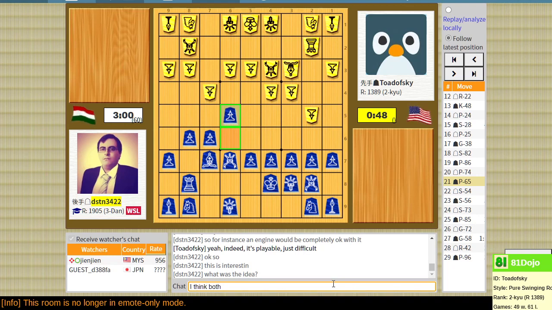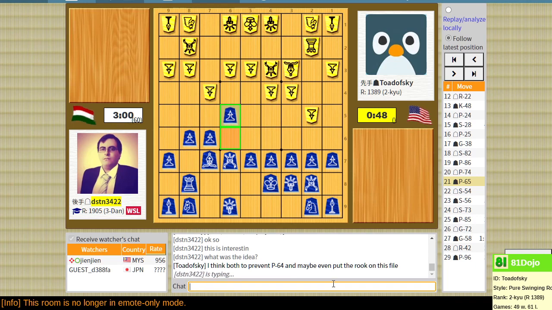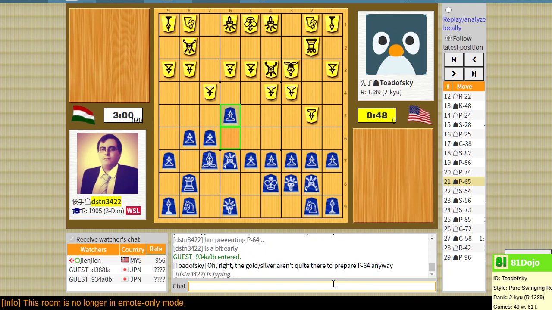I think both to prevent pawn, what's it, 6-4, and maybe even put the rook on this file. Right. The gold, silver aren't quite there to prepare pawn 6-4 anyway. Yeah. No, that's a good point.